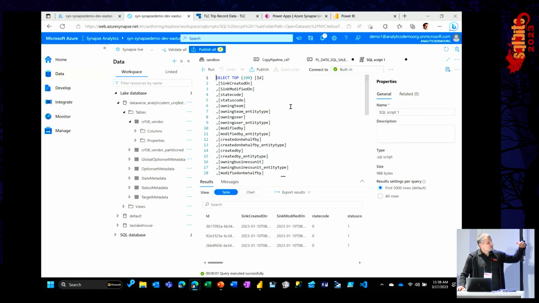Now, Synapse Link exists for not just Dataverse. It is also available to configure SQL Server or Azure SQL for Link. And also Cosmos DB has its own link. But every single Azure Link works differently. So Azure Synapse Link for Cosmos DB works differently from Synapse Link for SQL, works differently from Synapse Link for Dataverse, because every single database is different in its nature.